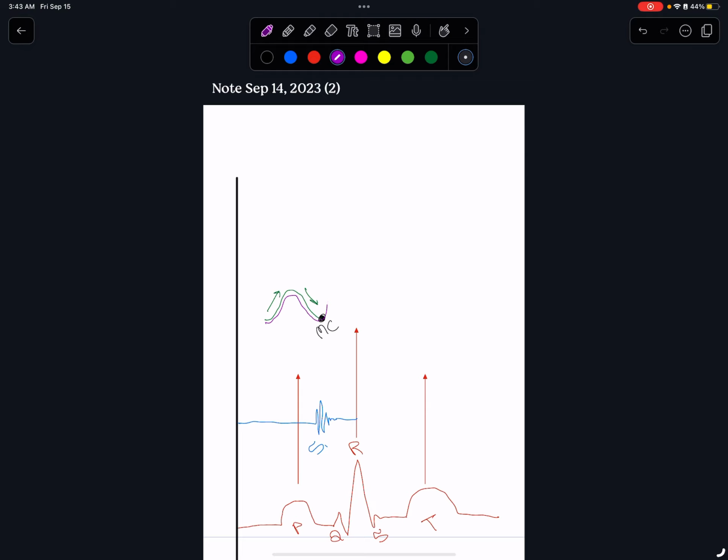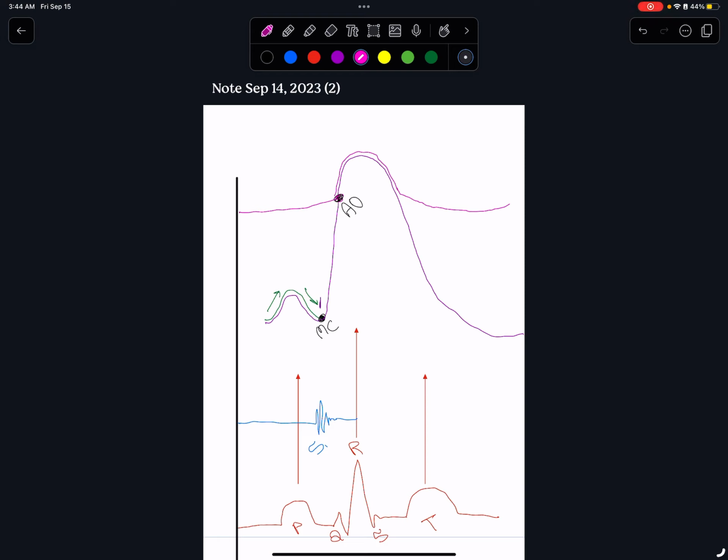Then the ventricular contraction comes, then starts the relaxation, ventricular relaxation. Okay, and during this period, the mitral valve is closed. The ventricle will start contracting until reaching a point where the ventricular pressure is more than the aortic pressure, and then the aortic valve will open. That's the aortic valve opening. And then, as we said, whenever there is a shared open valve, the pressure will be the same.